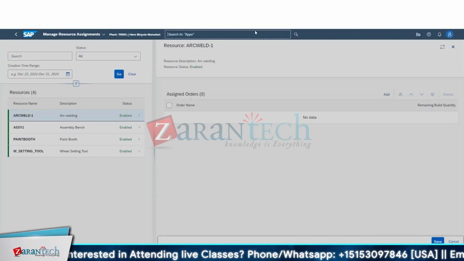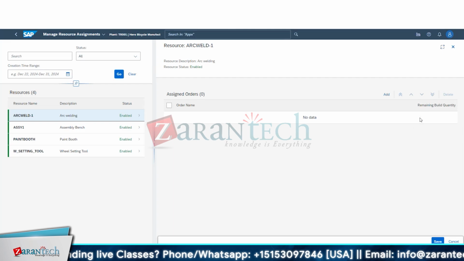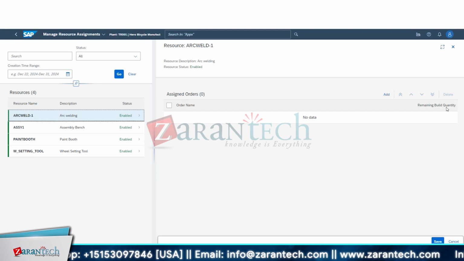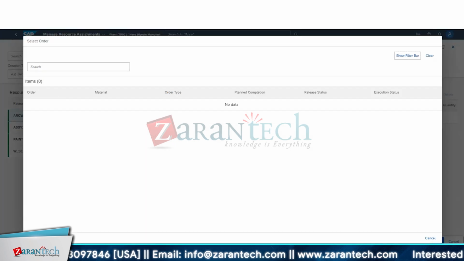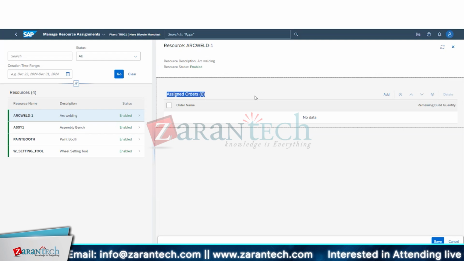We can go to the resource assignment. Through this resource assignment, you can make sure that this particular order should be worked on this resource. But that is also not needed. If you have a scenario where you have multiple resources in the same work center, there you can come and say that this particular order needs to be worked on this resource under this work center, so that you can do there.